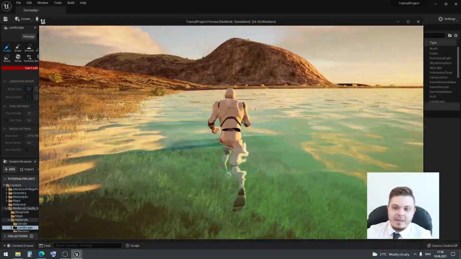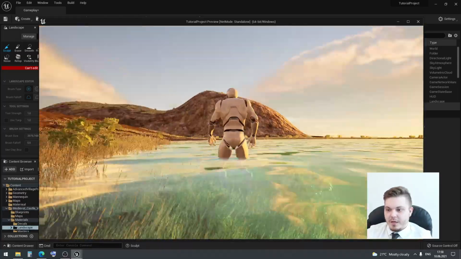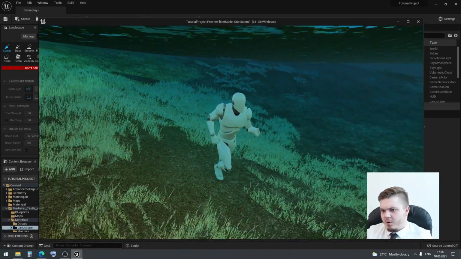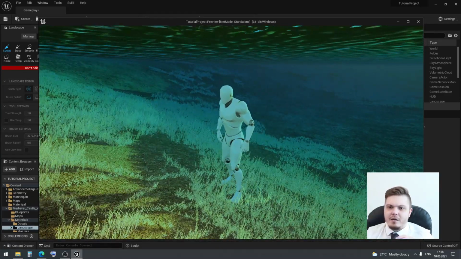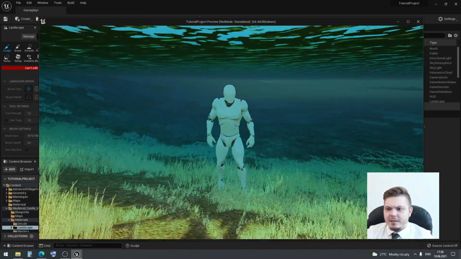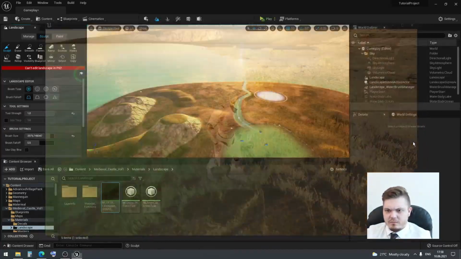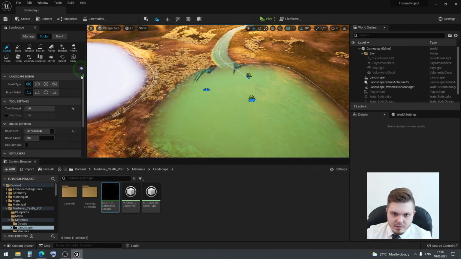You can get them for free, or we can delete this grass from this lake, or we can create a lake that will automatically delete the grass from this area.